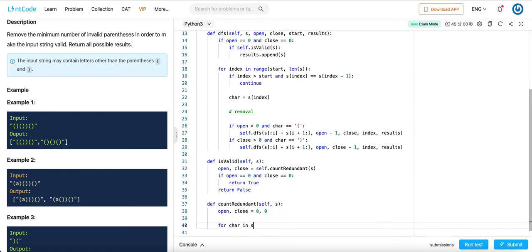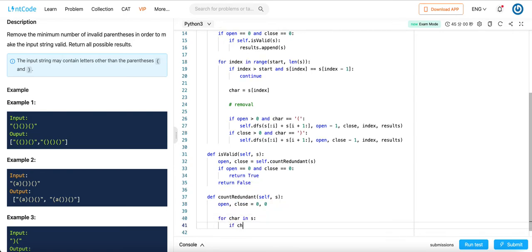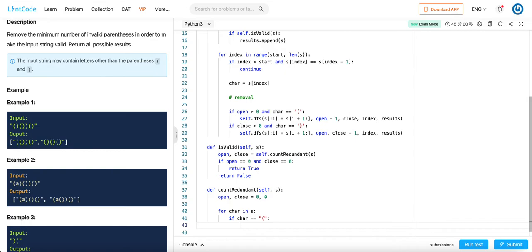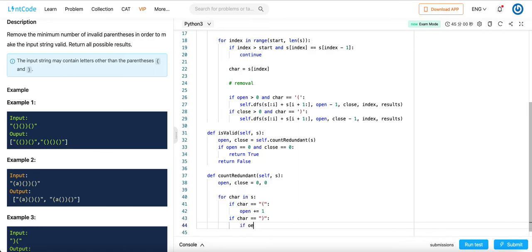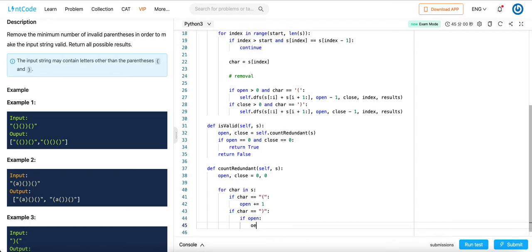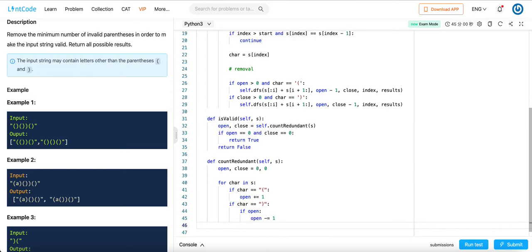So then for char in S, and if char equal to open parentheses, then open plus equal to 1, and if char equal to close parentheses, then if there's open to match it, so if we have open and close, it will form a pair, so it is valid. So if there's open, then open minus equal to 1, so it will reduce by 1.